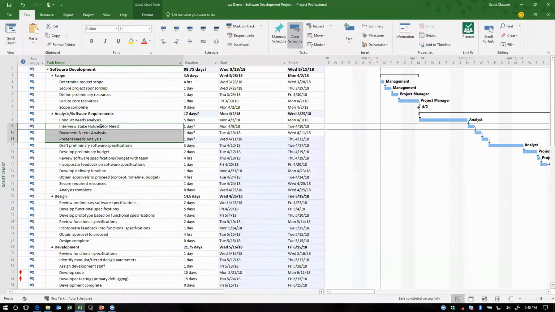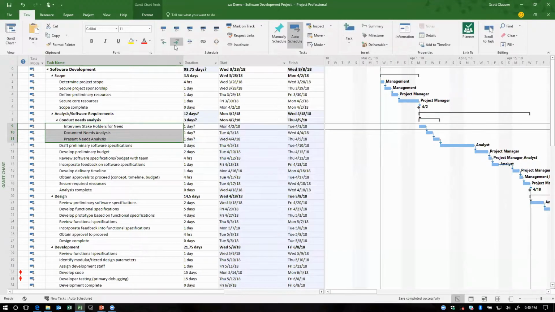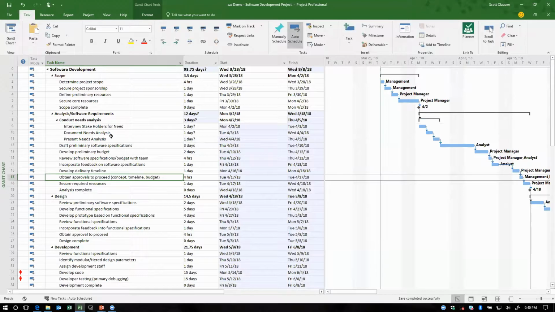All right, so there's my 3 tasks that are going to occur right here under conduct needs analysis.